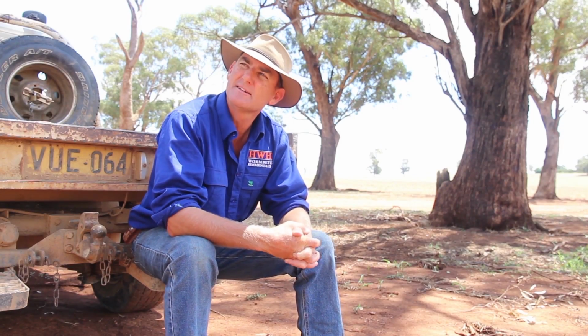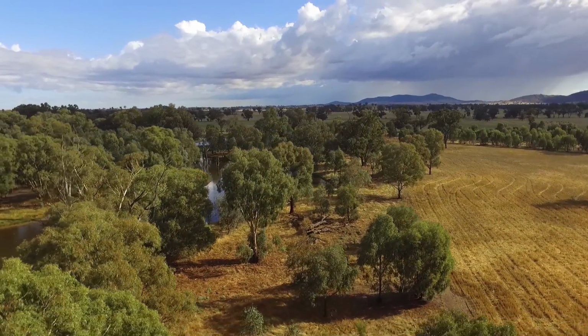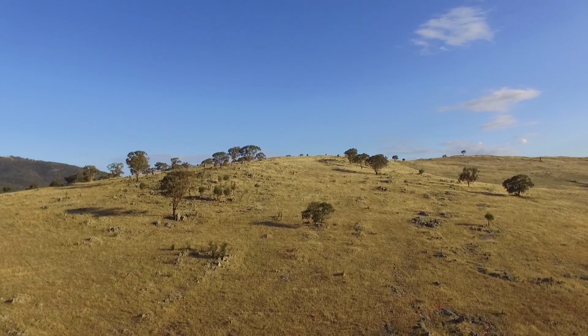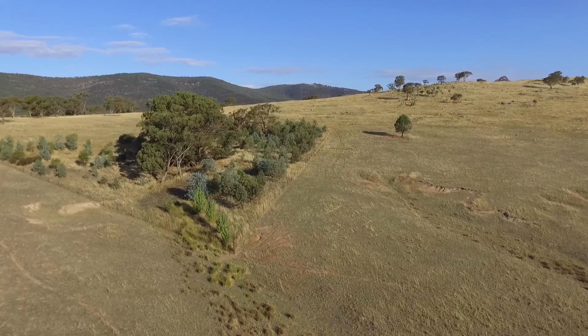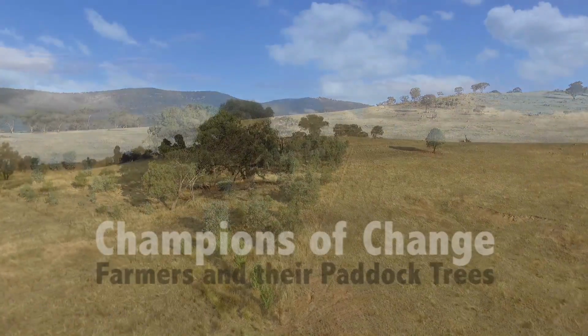Well, this is my office, so therefore I want a pretty happy office. Well, I just think that it's part of the Australian rural landscape, that beautiful landscape with those great trees in it. The more trees that are about, the more nature that's about us every day just gives us an aspect that just makes the whole world more pleasant to be in.